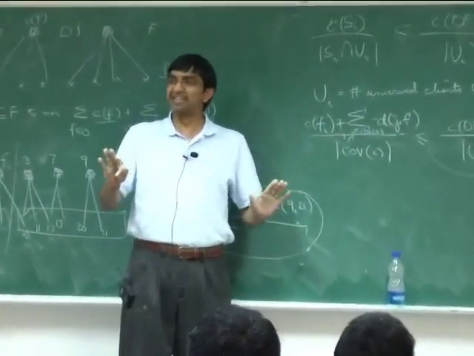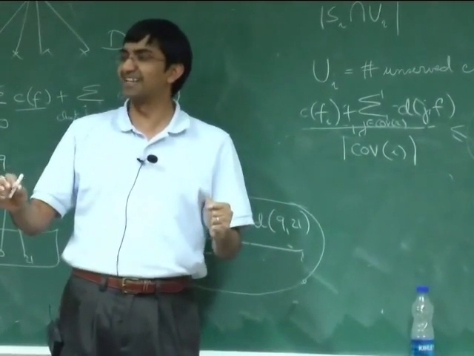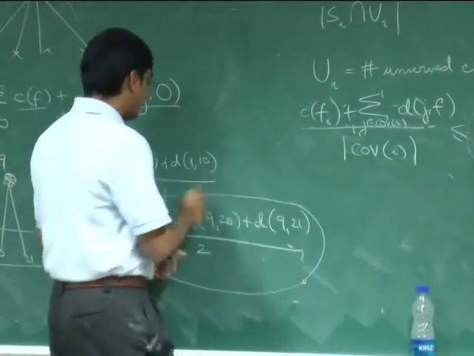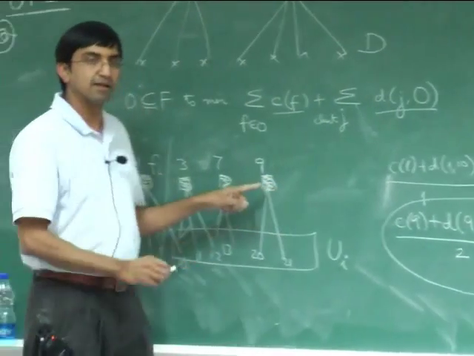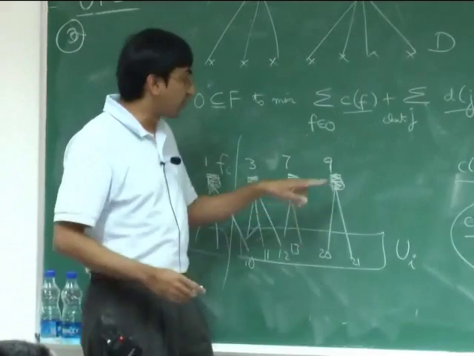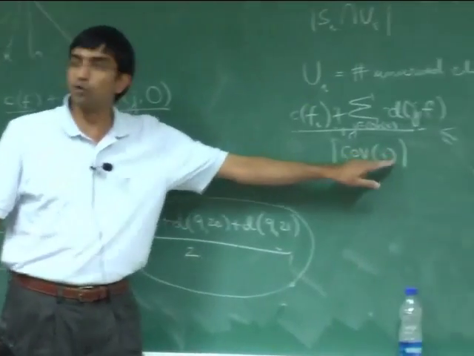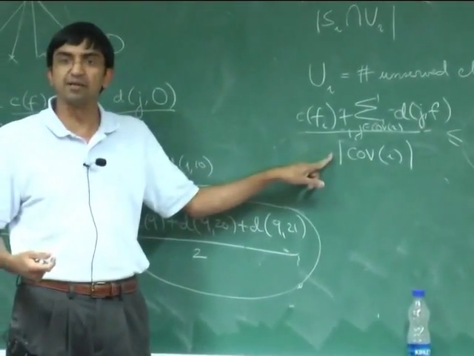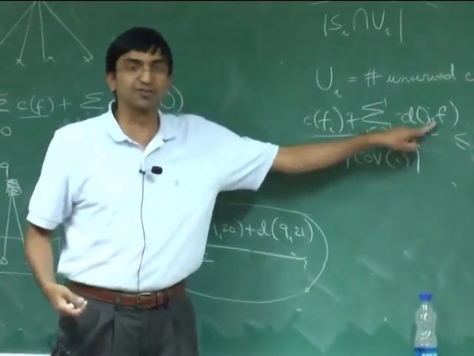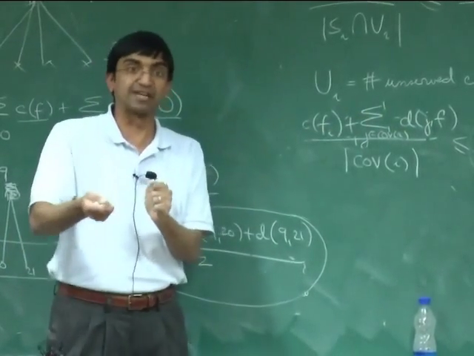But now you think a little bit carefully. Ravi knows the answer. A lot of people now know the answer. So basically, when I look at a particular facility, exactly, you're already paying the dead weight of the facility cost. Now you want to start covering more people. Which people would you cover so that this ratio is as small as possible? The first one you pick should be the closest client to you. Now we'll come back to your idea. The second one you pick should be the second closest.